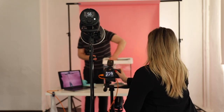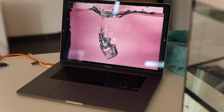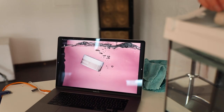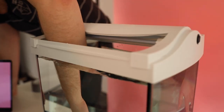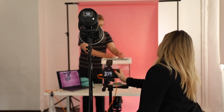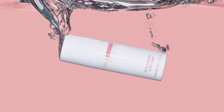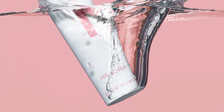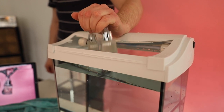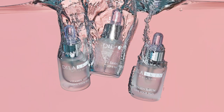Some products would go sideways and some would tilt forwards. The serum bottles leaned more sideways, and the next product — a cream container which had more air inside the packaging and was generally lighter — was always tilting forward or backwards. So for each product I had to find different methods that worked for me and created the outcome I wanted. After we figured out what looked best for the serum bottle and the other products and got some good single shots, we started getting more creative and tried dropping three serum bottles at a time, which was definitely a challenge for my assistant, but the first few tries turned out great and it was a lot of fun.